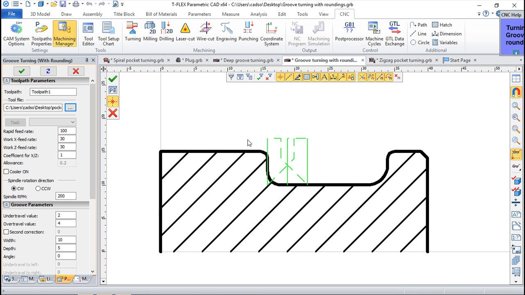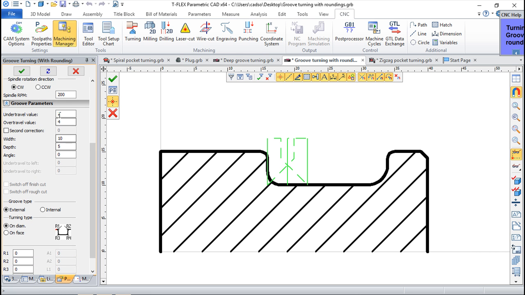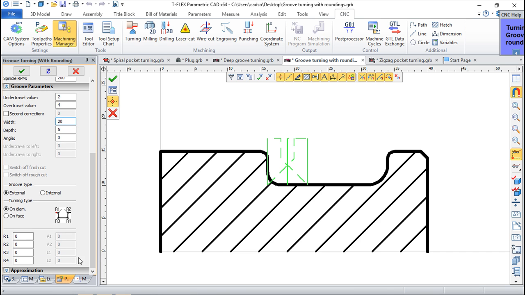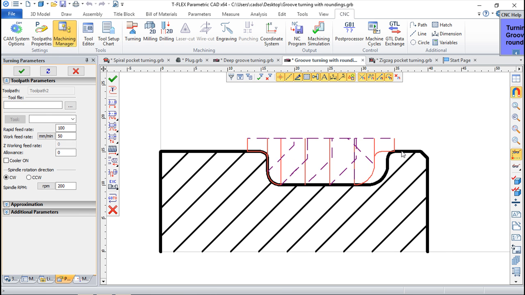I will use now this pocket. As you can see, I have a couple of information around here about the widths and what it is, and about the radius. I would say this is radius 1, and this is radius 2 and 3. I'm not sure, but let us assume that it is correct.